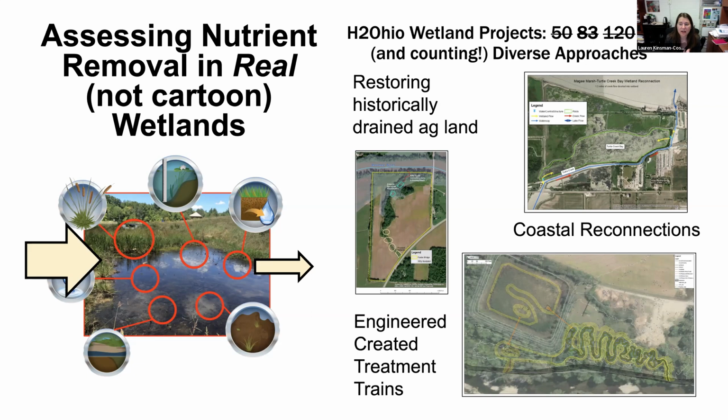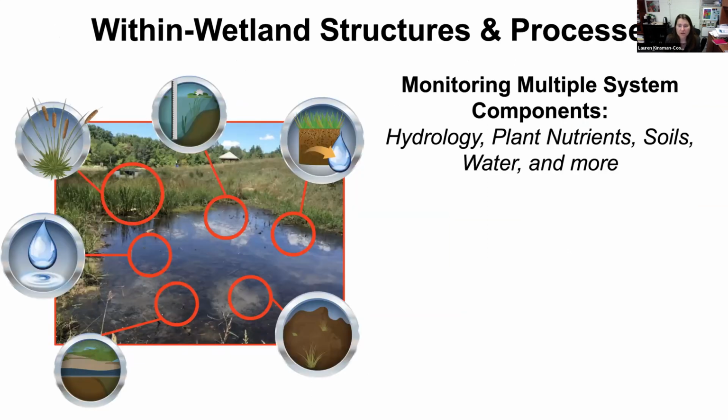So as an ecosystem scientist, if you came up to me and said, design a project to understand how effective wetland restoration is at nutrient removal, a scientist would never design a project like this because of how many different kinds of sites there are. But in our minds, this is actually one of the strengths of the opportunity to monitor these diverse wetlands, because each one of these projects represents how a real wetland restoration project is actually implemented on the ground. So we're getting one of the most realistic windows into the effectiveness of wetland restoration that we're aware of, especially with so many different projects and different kinds of projects being evaluated under the same framework.